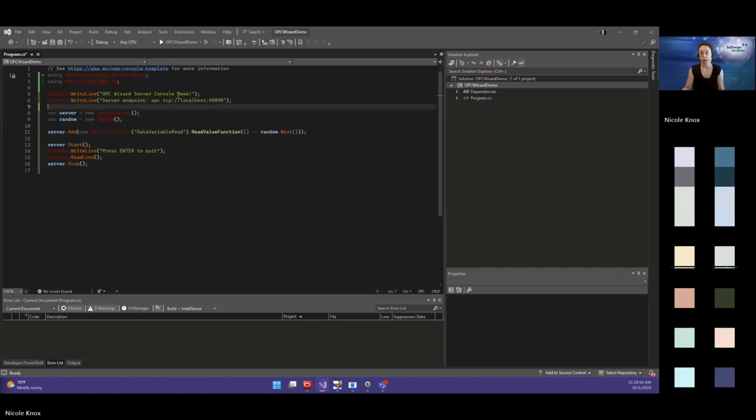So I will go ahead and start this project and we should be able to see that. The installer of OPC Wizard, OPC Studio, includes the examples for OPC Wizard as well as the OPC Data Client Toolkit, which I will actually be using as my test client against the server.